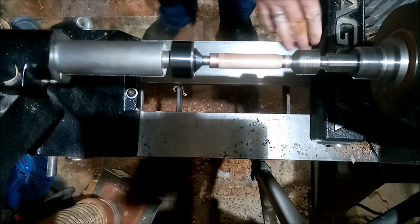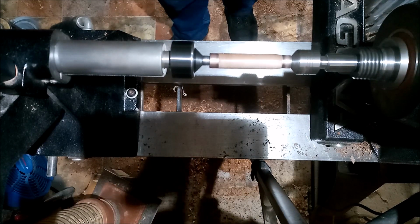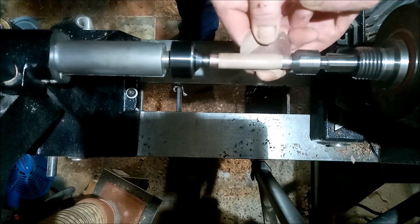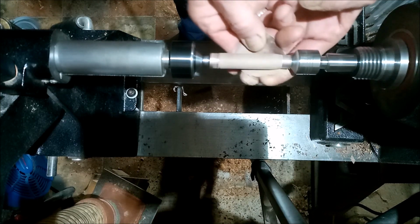And now same thing again, which is sand, being careful not to build up heat, and finishing the same way. Right, I'll be back then for assembly, which is the fun bit.